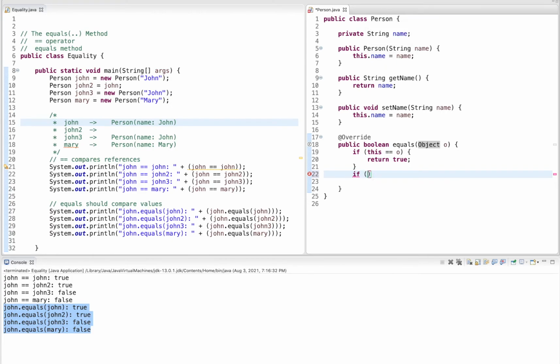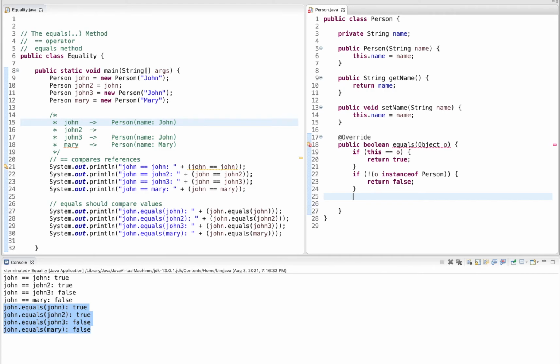So I check for subclasses, and for that I check if o is an instance of Person. If it's not an instance of Person, then I return false. So the object must be an instance of Person or an instance of any subclass of Person. The instanceof operator really checks if o can be assigned to a variable declared as Person.